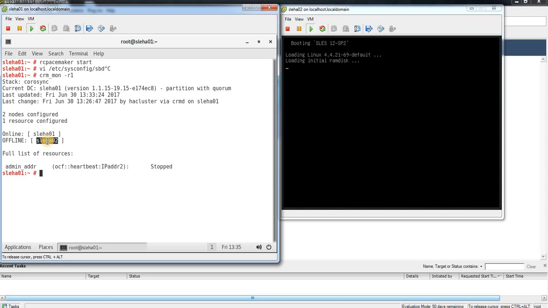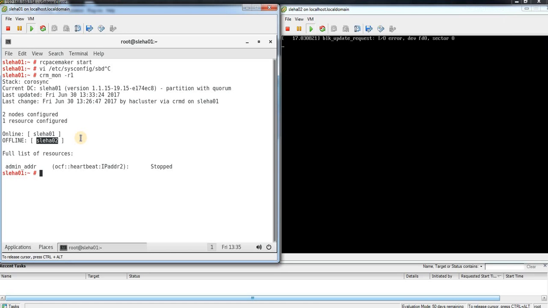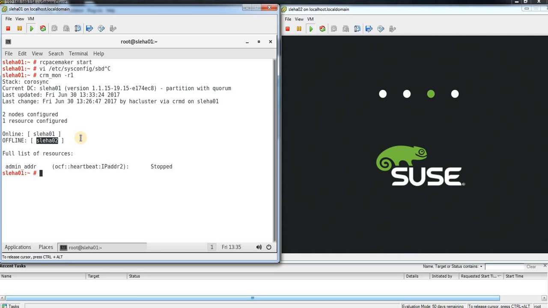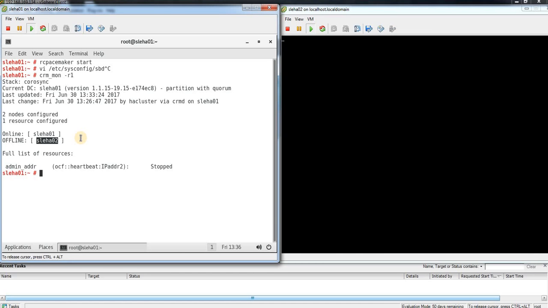For example, if this node has an issue, the cluster will disconnect this node from the cluster and shoot it as per the Stonith action. There are some options which we can specify in Stonith, whether we want to reboot the node when it does a fence, or whether we want to shut it down. That is the main purpose of configuring a fencing device in a cluster environment.